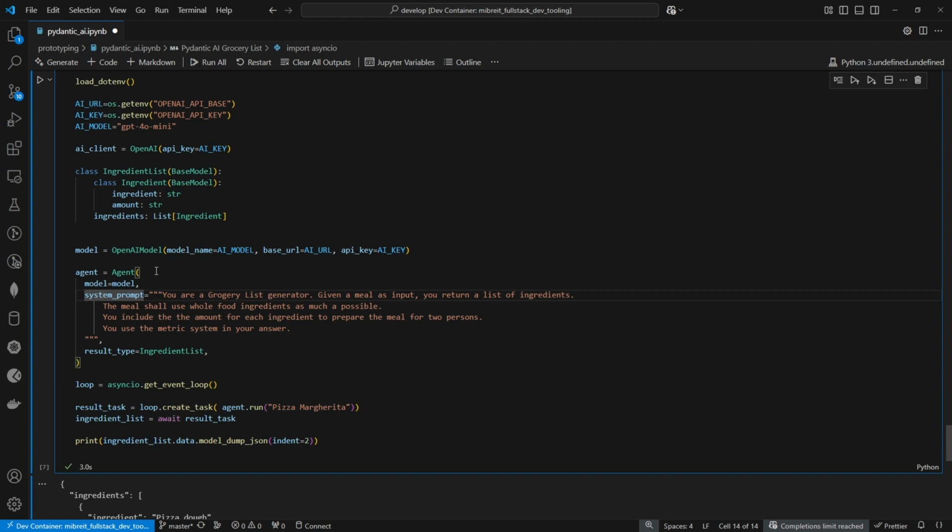There's going to be a lot of development, I assume, and I'm looking forward to see what else they come up with. As I said in the beginning, with this grocery list, one thing you might want to do is pass in some additional context, and you can build this up with Pydantic AI. So you could, for example, have an agent which goes and loads in some cookbook, which you pass to the AI. And this way you get a much better ingredients list. But that's for maybe another tutorial. Here, I just wanted to give you a little introduction and also explain how you can get type safety into your AI applications, into your interactions with LLMs.